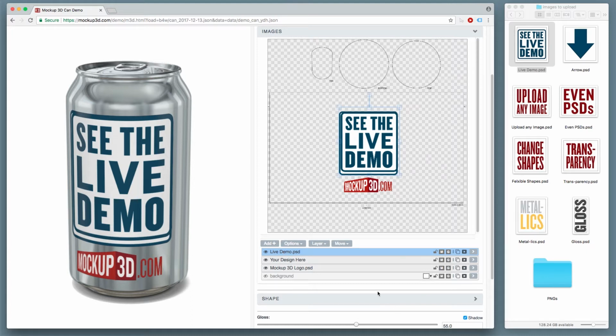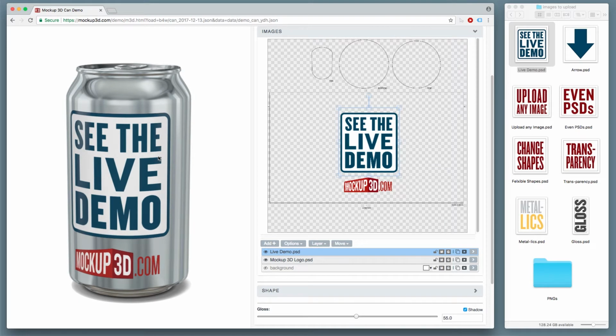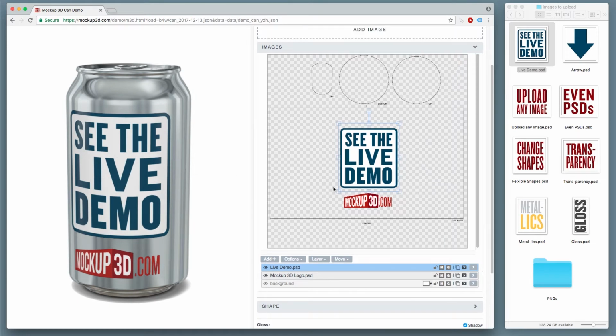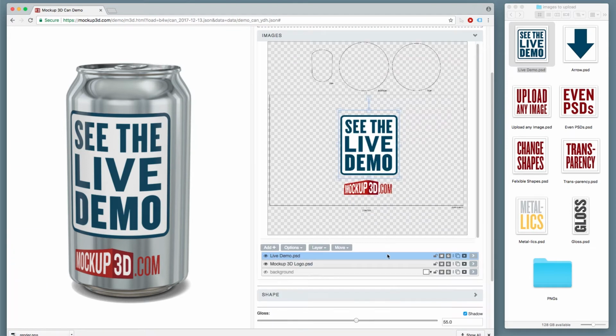And then, of course, we have another thing behind here. You notice we have a layers palette, very similar to Photoshop. So we have a little X, that's a delete. We can delete that. And then move it to wherever we want, move the can to wherever we want, and then we have a design. What we can do with that design, of course, is move on to the rest of the ad, but we can also export it. You hit this big red button, and you export an image.